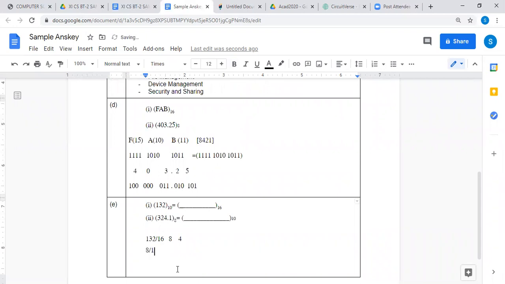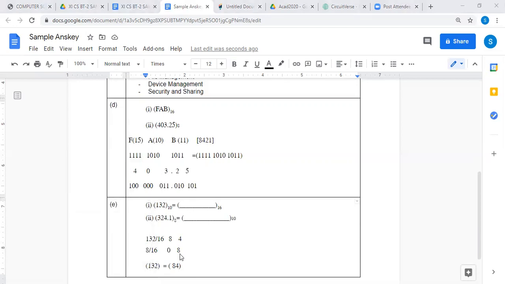Then dividing 8 by 16, the quotient will be 0 and the remainder 8. So 132 is equal to, going in reverse order, 84.